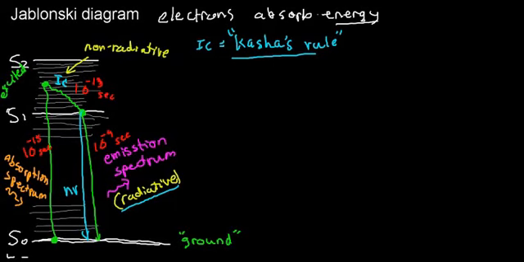And obviously this can happen in the second excited level or the third excited level or whatever, and emitted a photon here. What's important to understand also is that if I have this electron here, let's say it's the same electron, it went through internal conversion, it can also vibrate a little bit and then stop here, and from this point emit a photon.